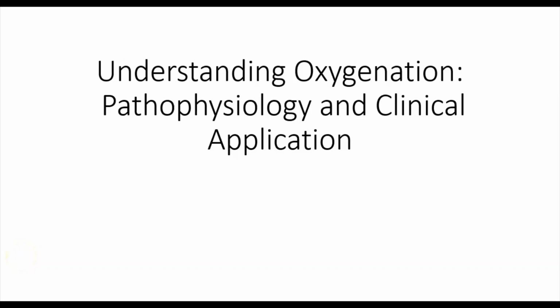Today I'm going to be talking about understanding oxygenation in terms of the pathophysiology and clinical application. So let's start right at the beginning. Fundamentally, at the most basic level, to keep humans alive, air must go in and out and blood must go round and round. We've talked about what happens when blood goes round and round in the previous video on the cardiorenal axis, which you can check out using the link in the description below. But today we'll be focusing on what happens in the part where air goes in and out.